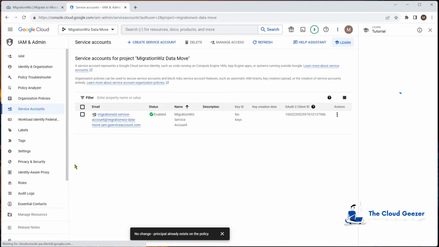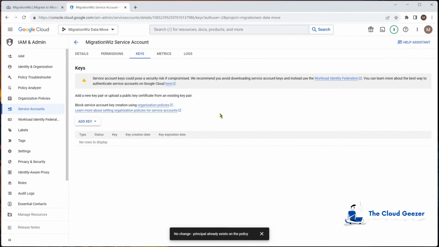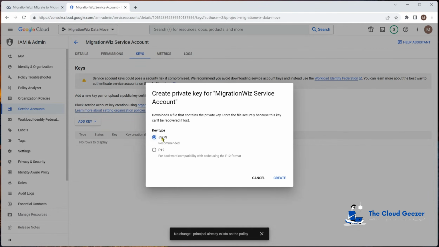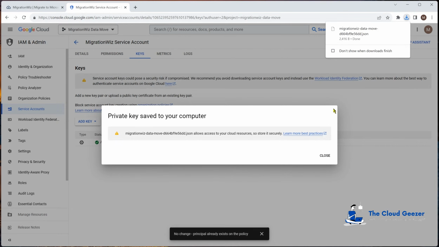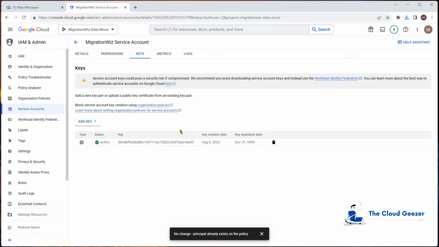And there it is. Now we need to create a key ID for that service account as well, which is kind of like the password for it. We go here and manage keys. And we're going to add key, create new one, and we want it to be the JSON key. Like that. And you can see it's actually downloaded that JSON file for us, which is obviously what we need. We'll close that. Thank you.